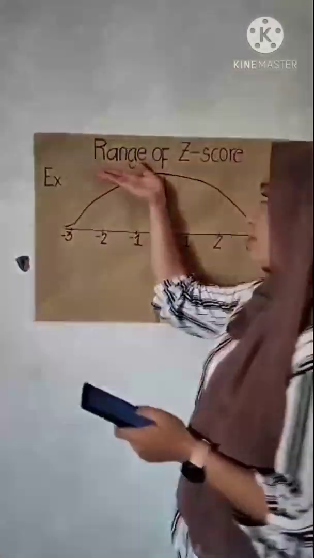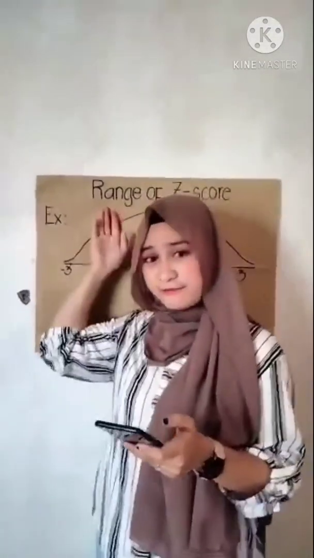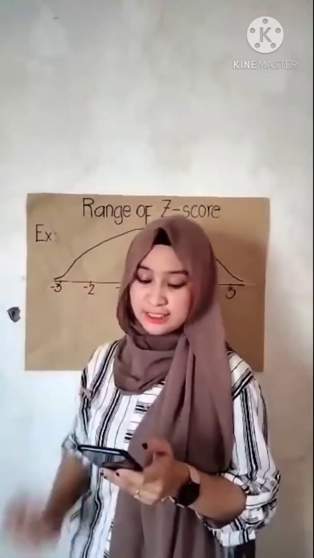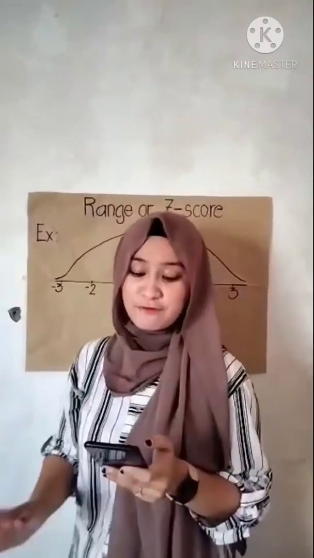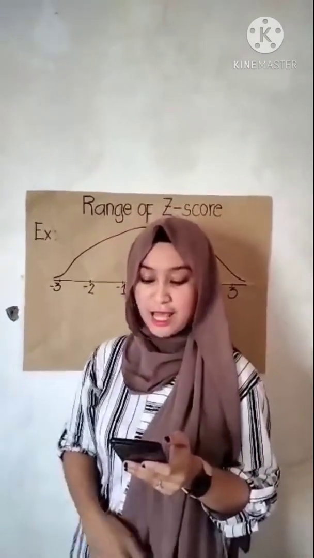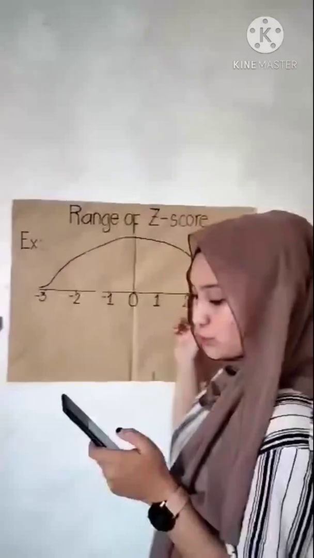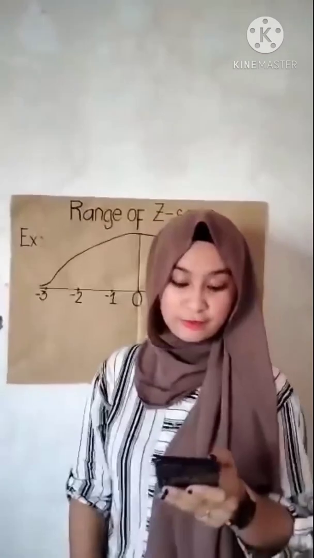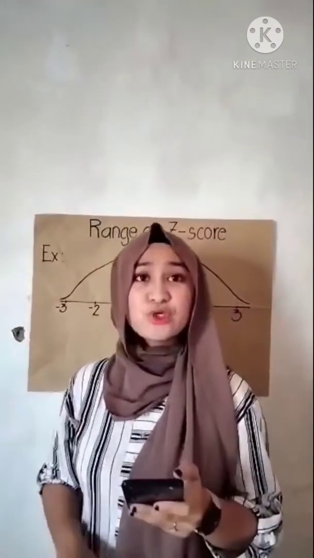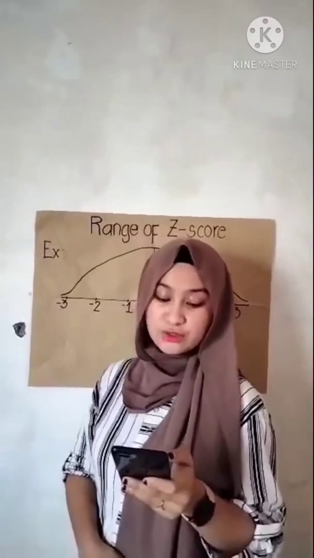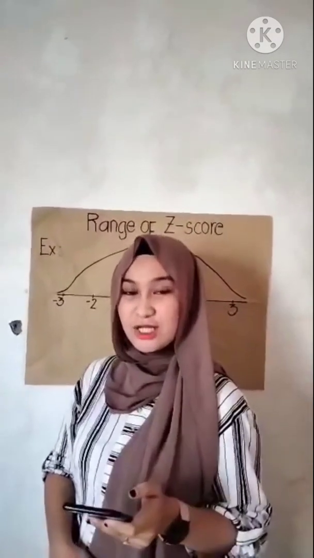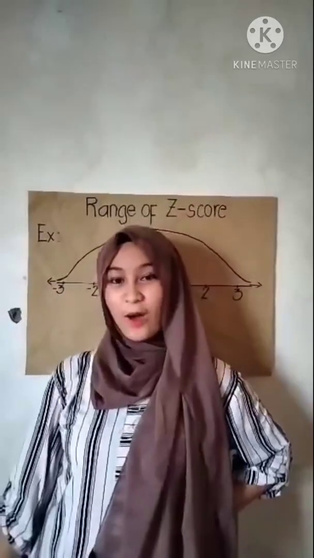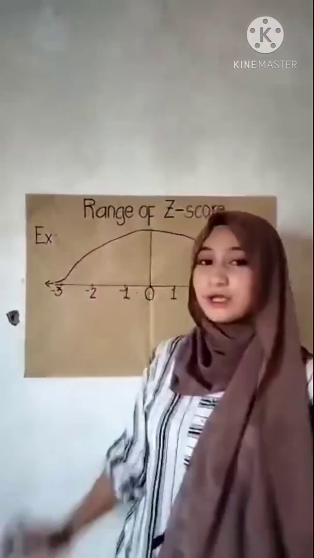First, what is the range of Z-scores? This is the definition. Z-scores range from negative 3 standard deviations, which would fall to the far left of the normal distribution curve, up to positive 3 standard deviations, which would fall to the far right of the normal distribution curve. In order to use a Z-score, you need to know the mean mu and also the population standard deviation. That is what the range of Z-score means. Now I'll discuss how to use it.